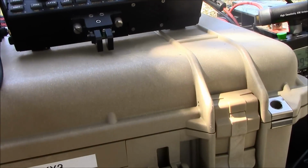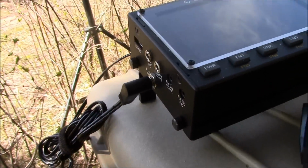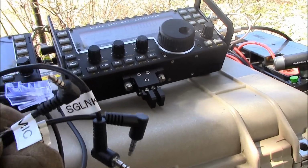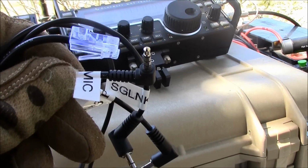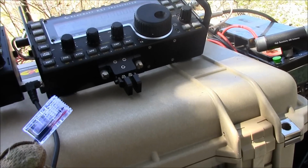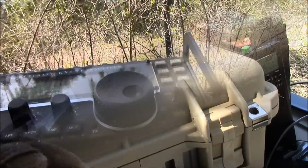One of the reasons why I wanted to mention these different connections here on the end and how they can be confusing: I took all my cables, and I have one of those little label makers, and I marked all my cables so I know exactly where they go, because it can get a little wild. And some of these cables are pretty obvious where they go. This will go in the back of the signal link.